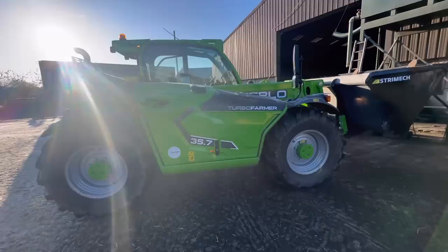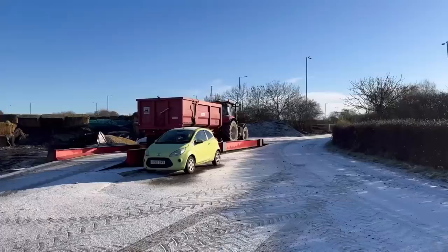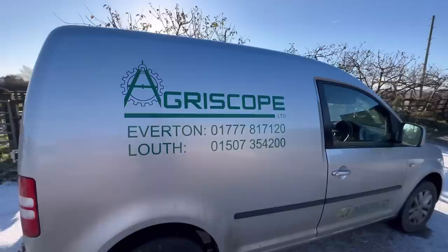It's not a bad machine. So we've had it 3 days and I've only just noticed this. This is to do with cab suspension. I thought, does the cab roll back on itself or something? Right, it's a suspension. So we just had a load of barley turn up. It's going to fetch another one, I think, in a minute. Dan's just been to chat with us about the Merlo Agriscope. If anybody needs to have a look at a Merlo, give Dan a call and he'll sort you out. Dan's just gone now and the Merlo's gone as well.